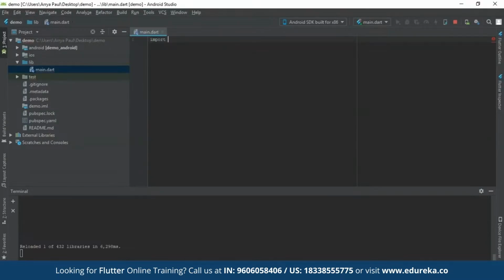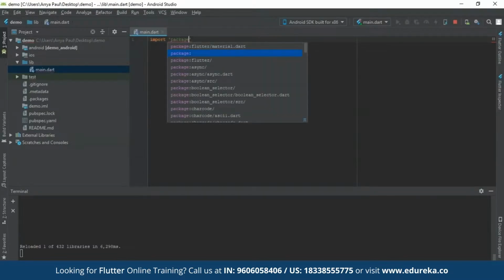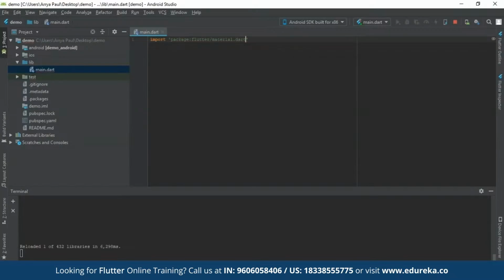First of all, we need to import a certain package, and this is how you import packages in Flutter. All you have to say is package, and the first import is package:flutter/material.dart. Since I have my Flutter plugin and the Dart plugin ready, this is so much easier. Now we say void main, open and close the brackets, and then say runApp. So runApp, and this will say MyApp. This is the basic command that you would put into any Flutter application so that your app gets started.